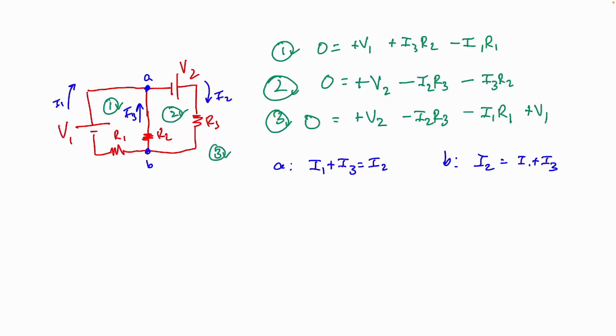Are you assigning the directions arbitrarily? You can. I think on the test I gave you directions just to make sure I could grade everybody's. In the example we did in class last time, I was trying to see your thought process on which way to make the current. I just guessed. It's arbitrary.